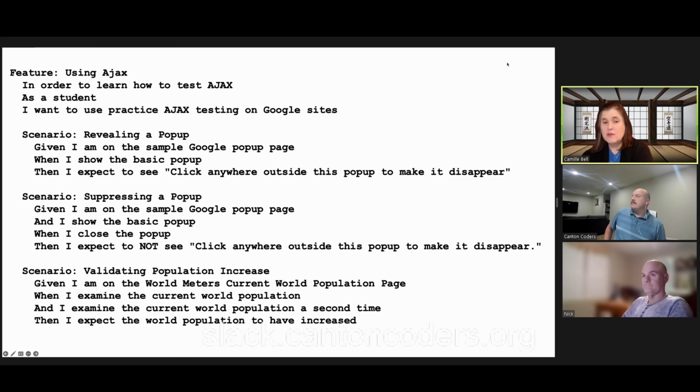And I don't think even during COVID that the population decreased. So the only way we can test this is to use Ajax to capture the dynamic information at one point in time of what the world population is, and then immediately go capture it again. And then we will check whether it's greater. That's the only way, so this is an exception to the usual rule if we don't want any scripty stuff.